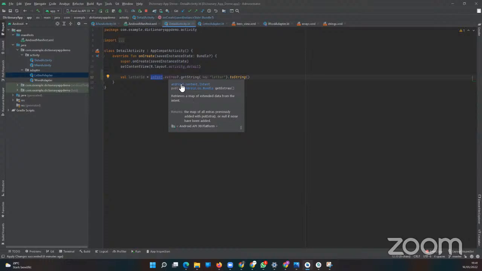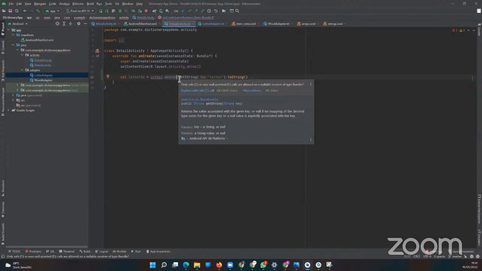Now, what else do I need to talk about here? The question mark. Yeah. So the reason why we have this question mark here is this. Now let me take this out. Now you could see there's an error here: only safe or non-null-asserted calls are allowed on a nullable receiver of type bundle. Now what does this do?